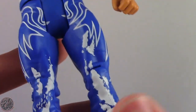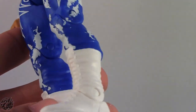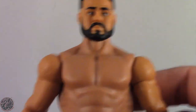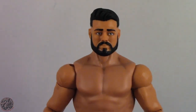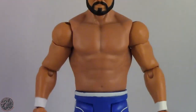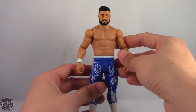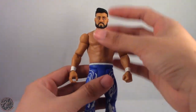We do have Andrade's white boots — really love this figure, I like the way it came out. I really wasn't expecting to get him. We did see an Eva Marie figure which I know a lot of people dread getting, and I don't think we're gonna get that figure — so if you're an Eva Marie fan, I don't think we're gonna be getting the NXT Eva Marie. That's just how it is right now.